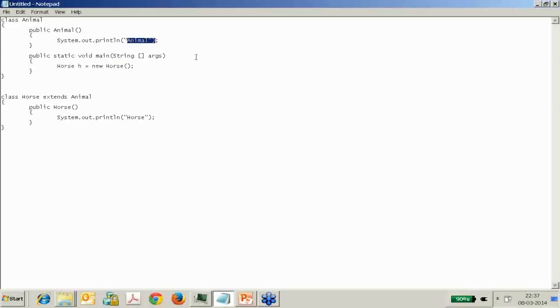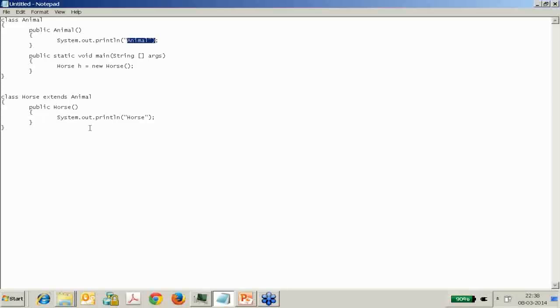The reason is the following. Whenever you create an object of a class, the constructor of the parent class is always called. And the reason for that is to initialize any instance variables that the child class might be inheriting from the parent class. So you can imagine there can be some instance variables defined inside the Animal class which the Horse class might be inheriting, and those instance variables could have been initialized in the Animal constructor. So it is very necessary that if you are creating a child class object, you do need to call the Animal class or the parent class constructor to initialize those variables which you are inheriting.